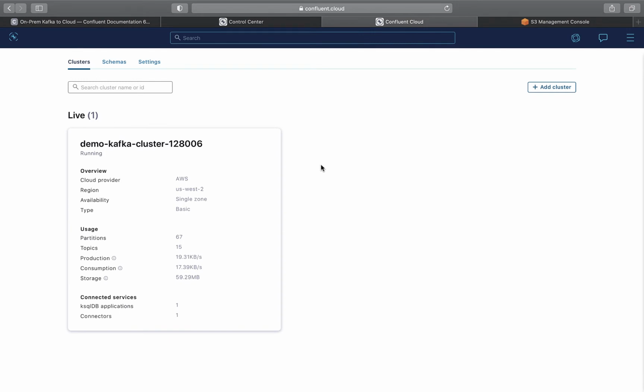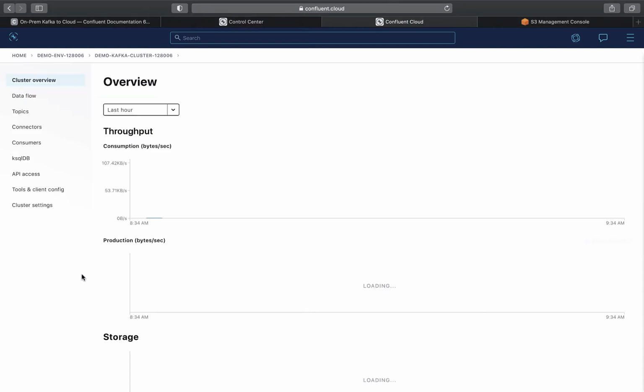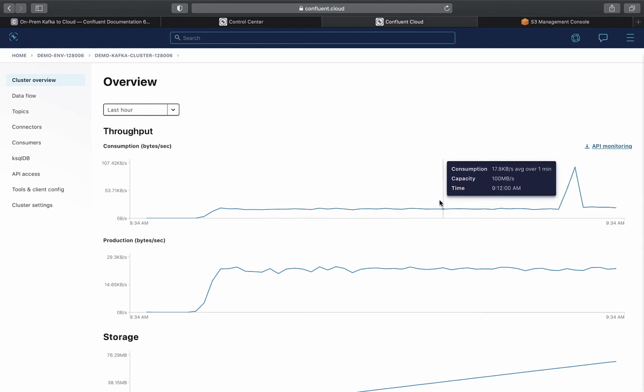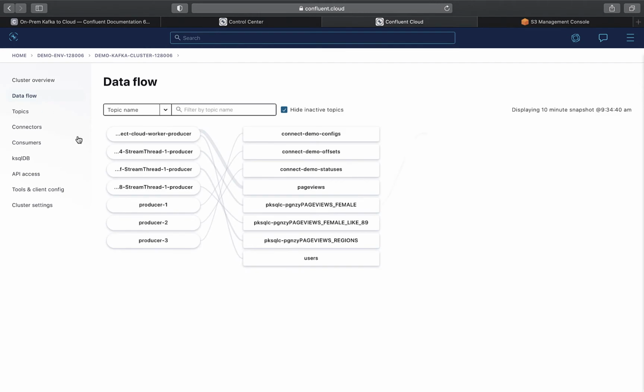So now I'm in Confluent Cloud, and here you see I have one cluster. In this case, it's in US West 2. And you already see that I'm consuming and producing data in this cluster. So let's take a look at that. Here you can see that I started this demo around half an hour ago. And so I'm continuously producing data. And in this case, we are getting this data from on-premise via Confluent Replicator, no matter what the data sources on-premise are, because that's separated from the cloud. And then in the cloud, we want to see what we can do with the data. So we have different data flows we can take a look at. So this is what's already running in the cloud with all the different Kafka topics and stream processing applications.